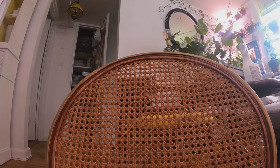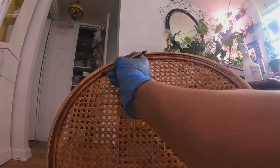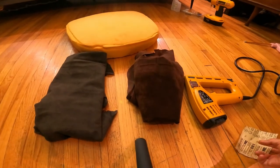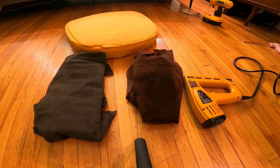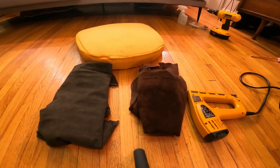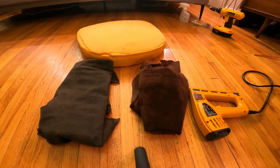Here I'm going to be staining so it could match the back and the piece of trim that it had originally. Then I'm going to upholster. I was between two colors, a brown and a dark gray one. I decided on the gray one, and here is the piece of upholstery.